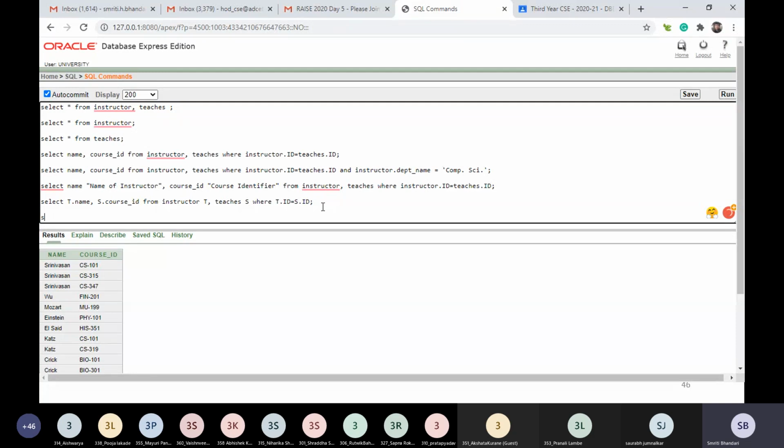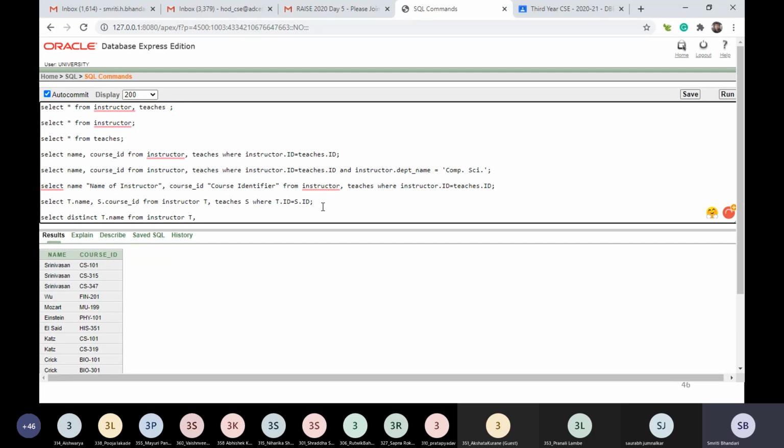Okay, so distinct T.name from instructor T. Two times we are using this instructor table.